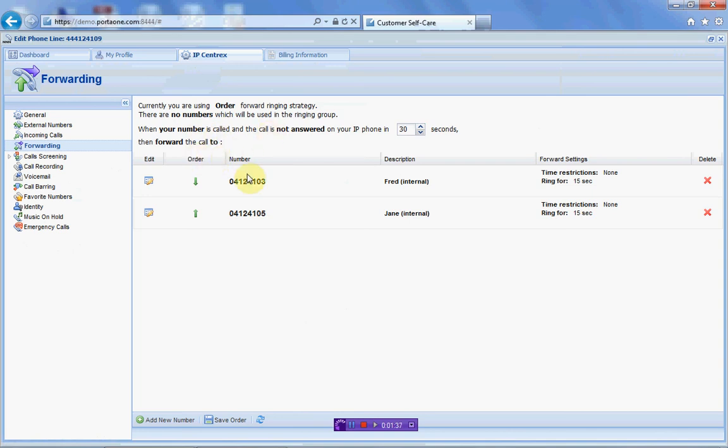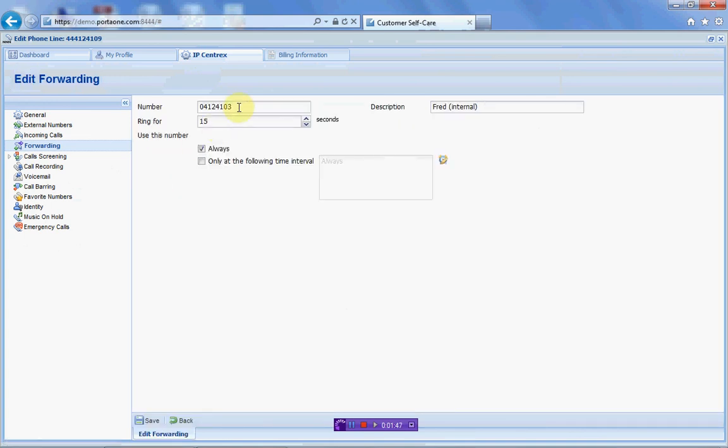After that, the call forwards to Fred, our colleague, and if he doesn't answer it within 15 seconds it then goes to Jane. Now again we can easily change this to our mobile number, for instance, if we didn't want it routing to a colleague, and if we didn't answer our phone number it would just simply divert out to our mobile. We could also divert it off to another license, so that might be for our mobile phone apps that we can provide, or a home twinned phone.